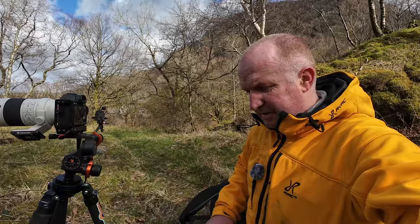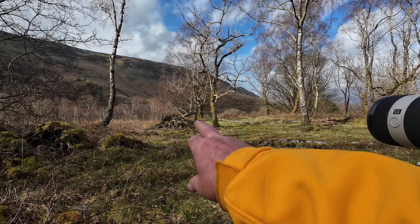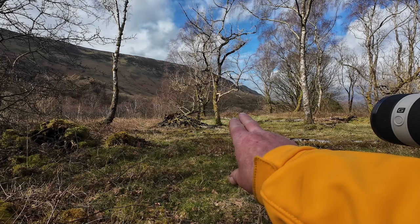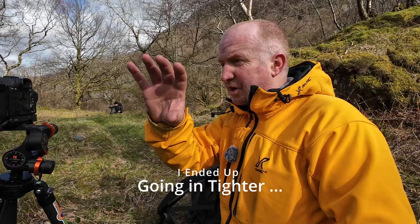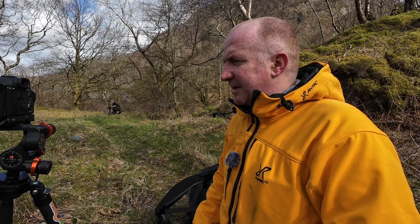I'll turn around. You can see what I'm looking at. Just there, look. So we've got these roots just in the foreground here, cropped right in. I've just got separation between all these trees here. There's a bit of blank space on the left-hand side that I probably will dehaze a bit. I won't dehaze it, I'll add haze to it, just so it looks like the light is coming from that side, but obviously emphasize that in post anyway. But yeah, if this has worked, I'll bob this one on now for you.